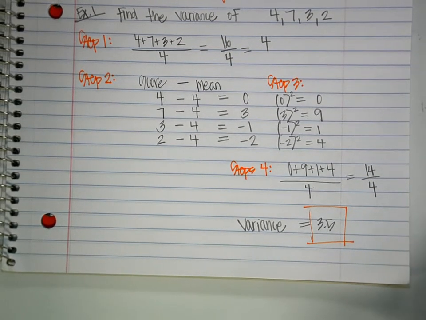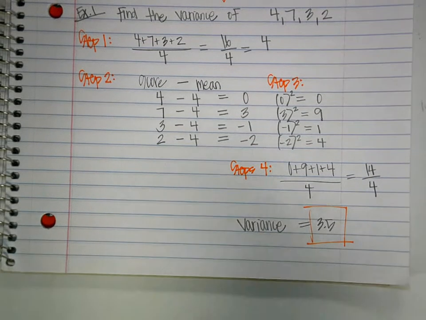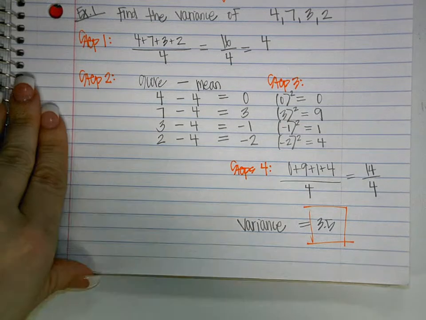Does it have to be a decimal? You can use calculators for this, so yes. And the reason you're going to want to use calculators is that in our next problem I'm going to ask for standard deviation, and you have to find the square root of something. The square root of a fraction is a little bit too difficult, so you do want to leave it in decimals.